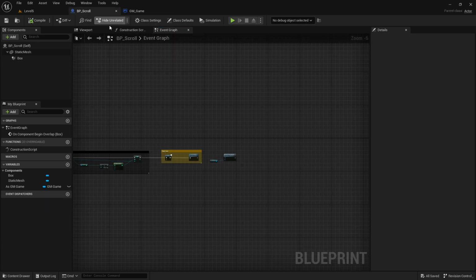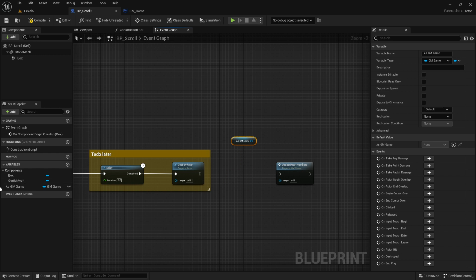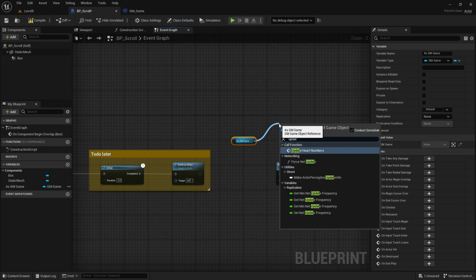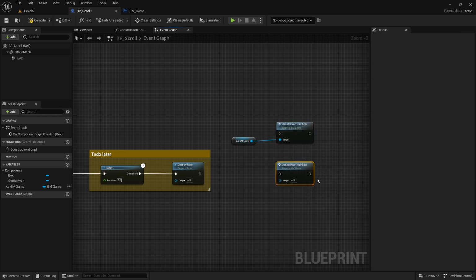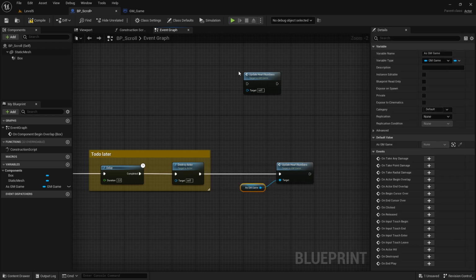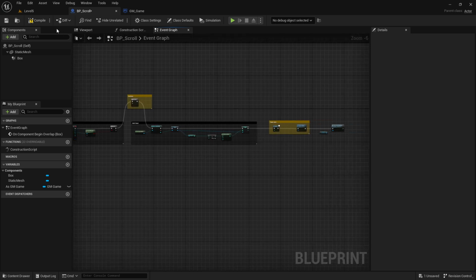I can go to my scroll now, and from the game mode, which I get from here, you can get it from here, then you can call update herd numbers as well. And you can see this is then code reuse, very easy, and all starts to look very simple, right? And that was the point I wanted to explain to you here.